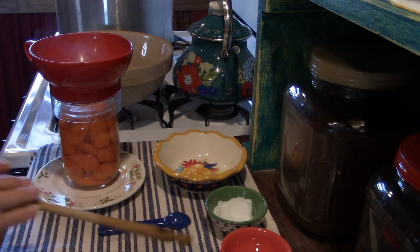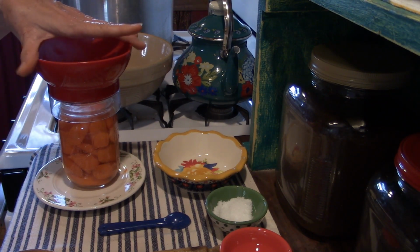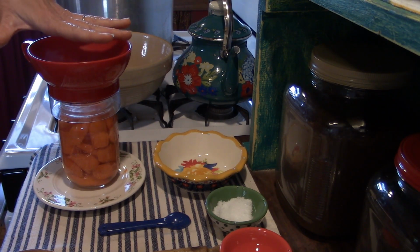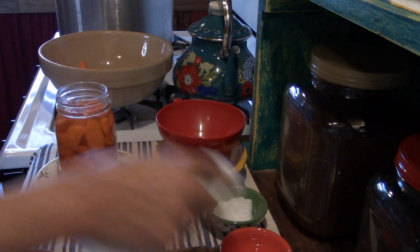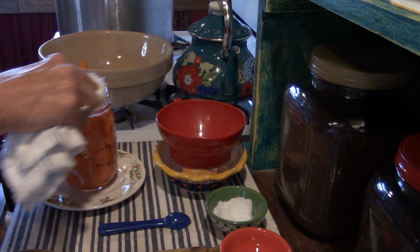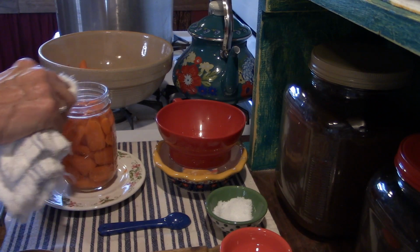And the reason that we debubble is because we don't want any air pockets in there, because where there's air pockets, that may not reach the full 240 degrees. And we have to raise this to 240 degrees for the specified amount of time to make sure we kill all the pathogens. One last time, we're going to wipe this rim off and check for cracks, chips, or imperfections.